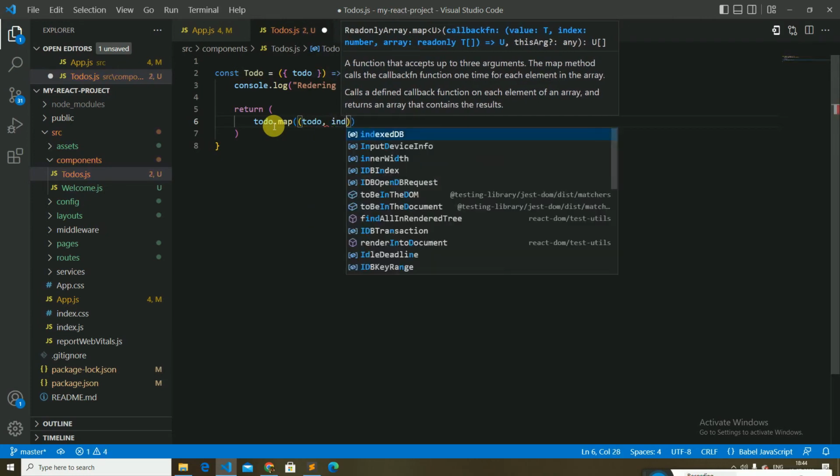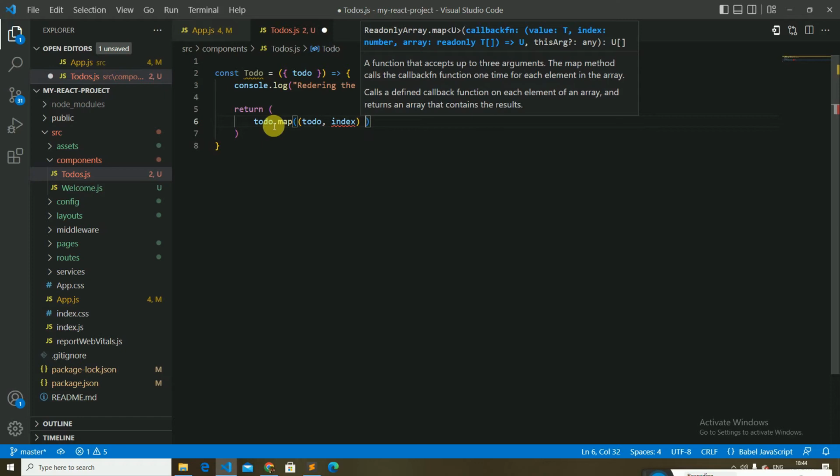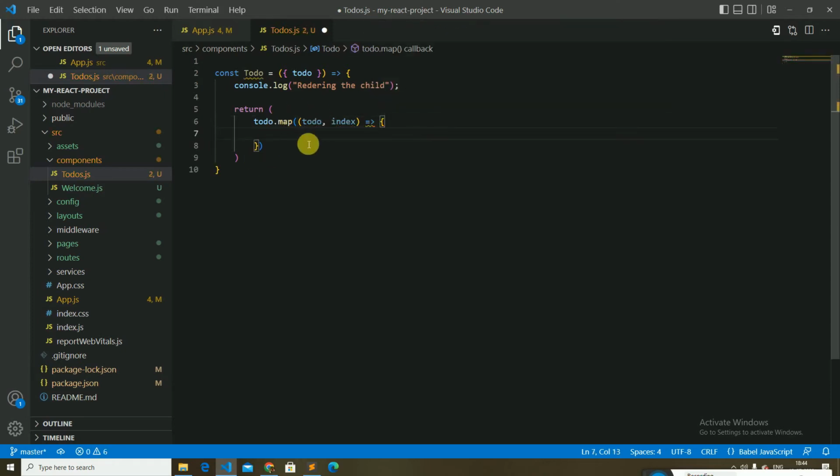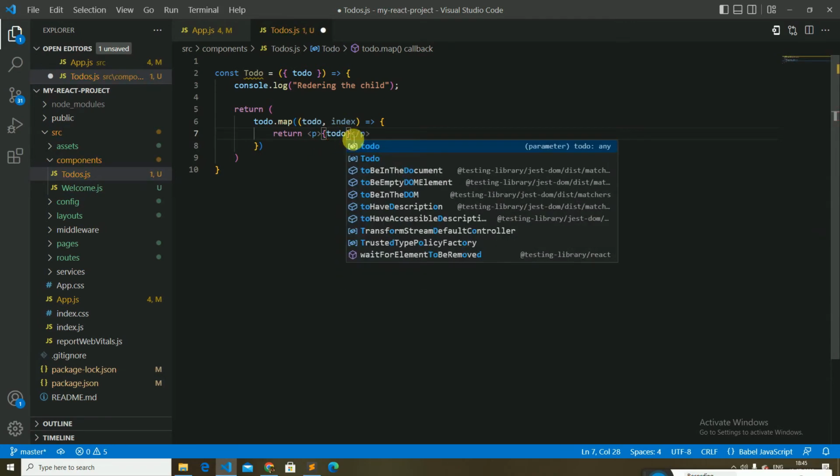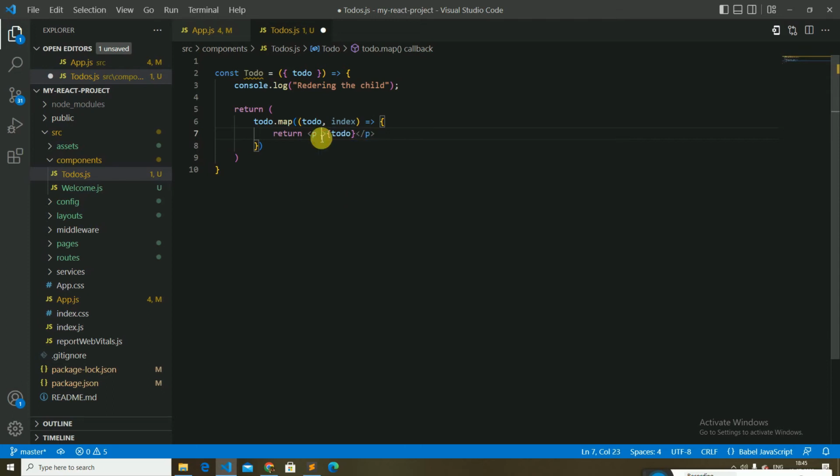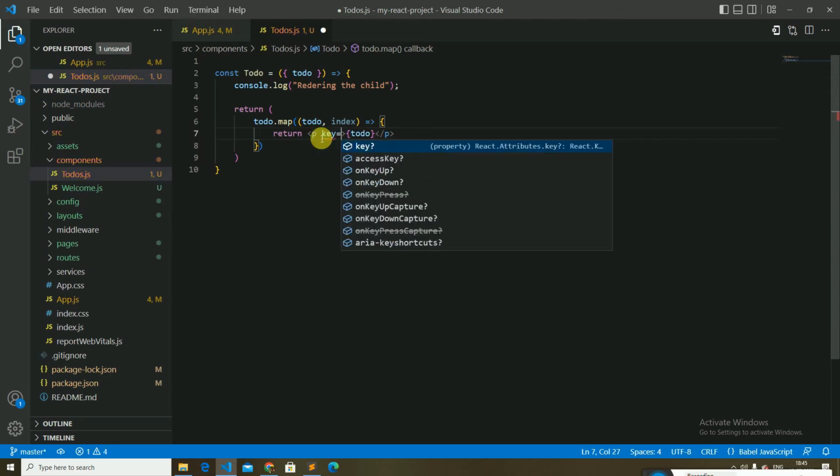Todo, index. It will return a paragraph, todo, and let's add a key here.